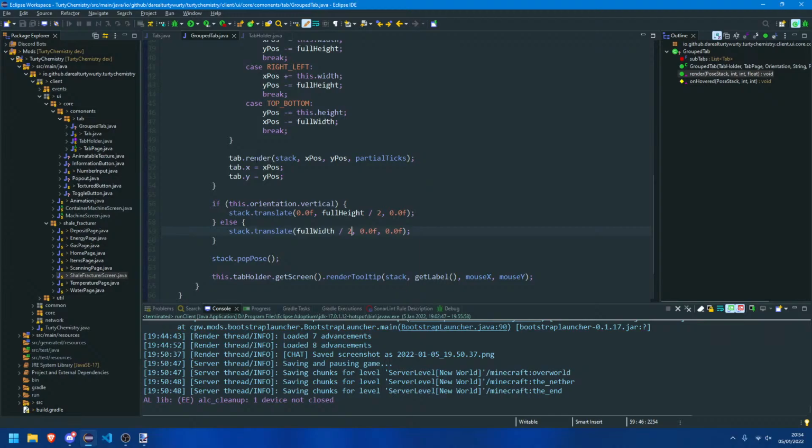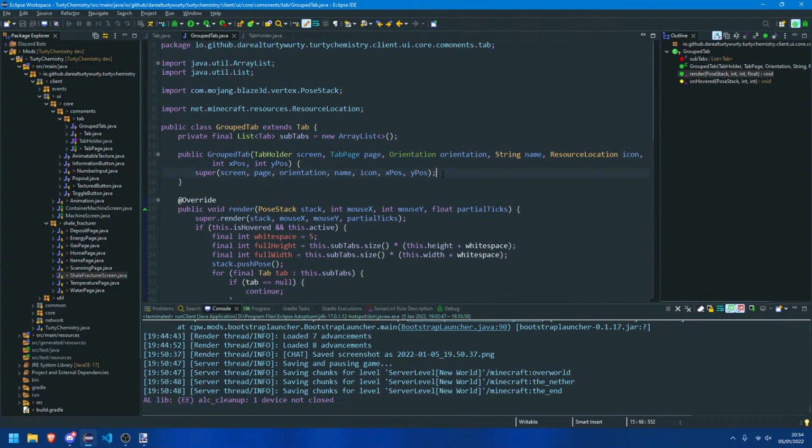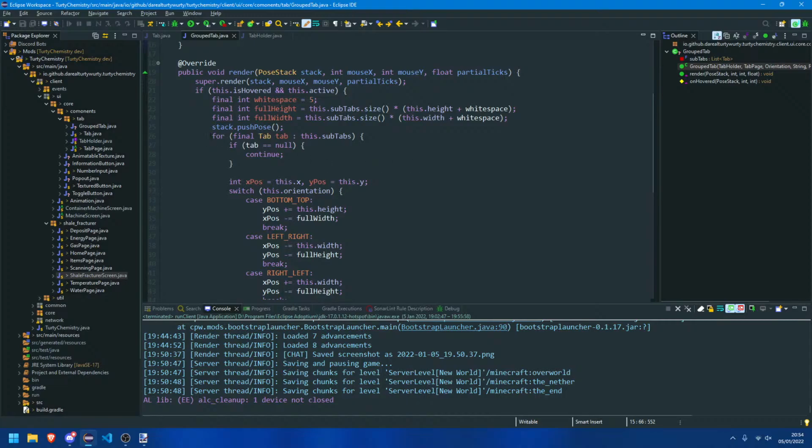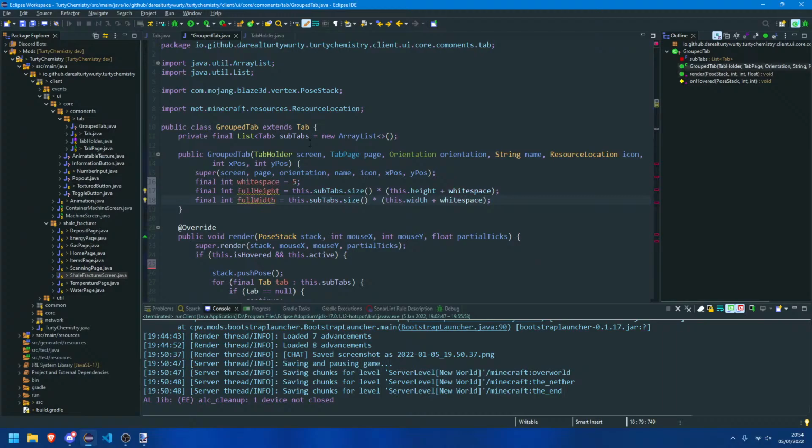oh, I actually can't render the tab in here, now that I think about it. Oh, and that's also only going to translate the stack. We want to set the position. So this is going to need to happen in the constructor instead. So this whole thing. So let's first grab this. Plonk that in there.